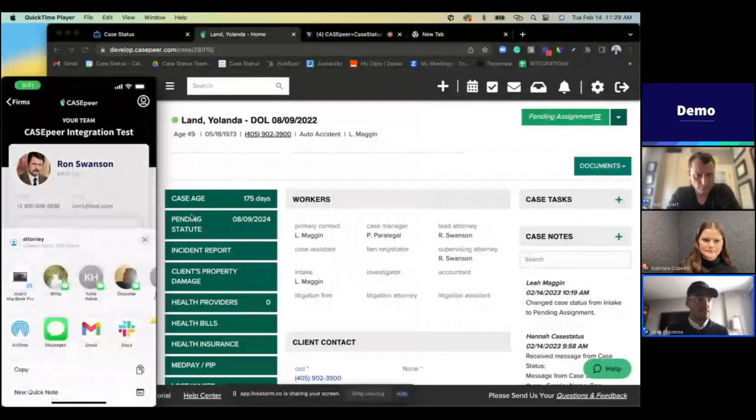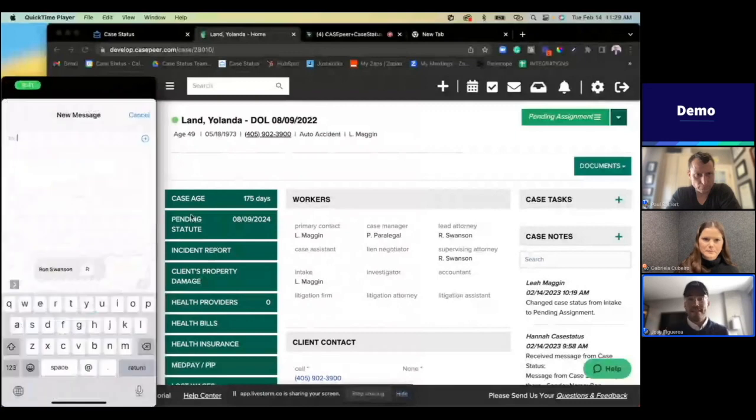It's going to pull all this info into a contact card so that I can send it as a text, as an email, as a note, to really whoever I want. So making that word of mouth even easier, right? Fortifying that word of mouth, which for a lot of firms, that's 30, 40, 50% of their new clients coming in through word of mouth. And so just making it very simple and straightforward.